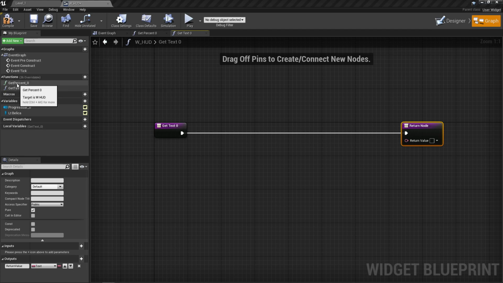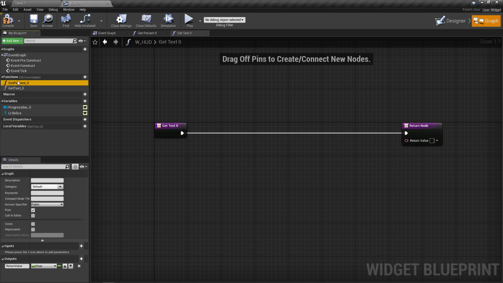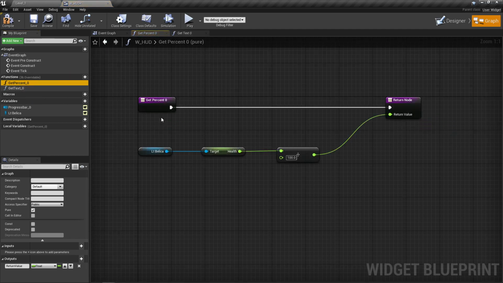Well, I kind of did a little error here. Let's go ahead and fix this. Right here on these functions, this top one, if we select this top one, this one should be our health one. If we double click on that, this is our health. So let's go ahead and hit F2 and let's name this what it's supposed to be so they don't get confusing. Okay. There we go, get health.